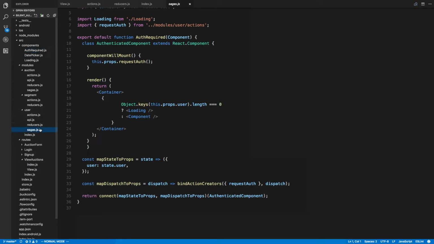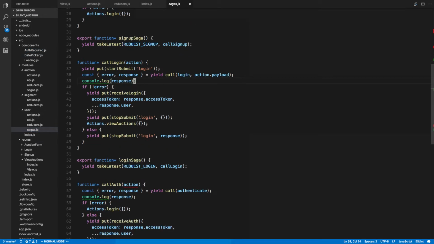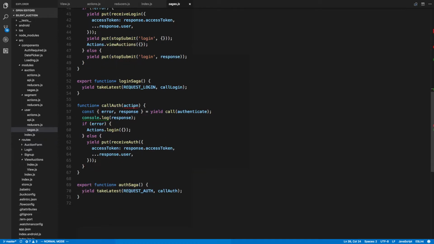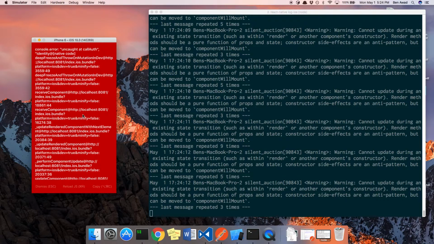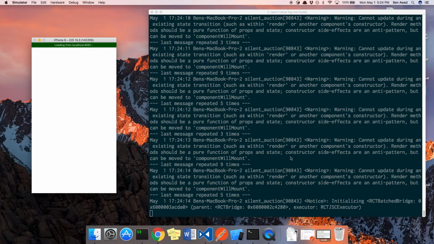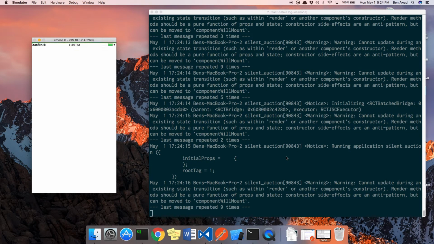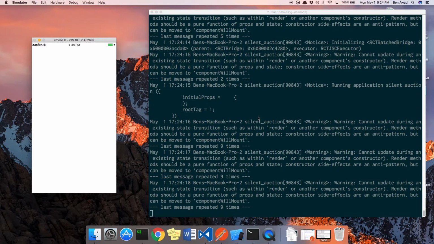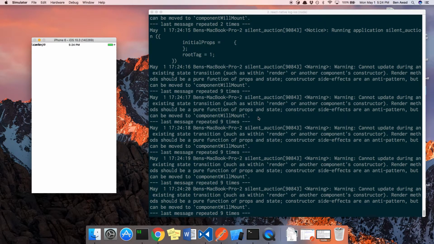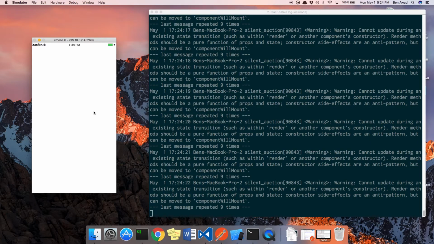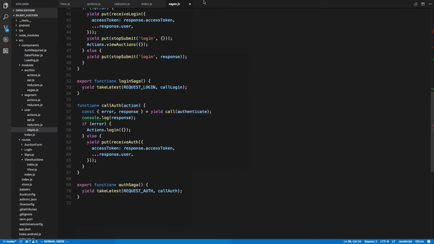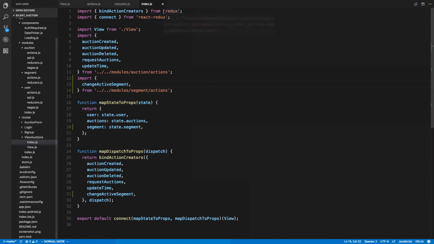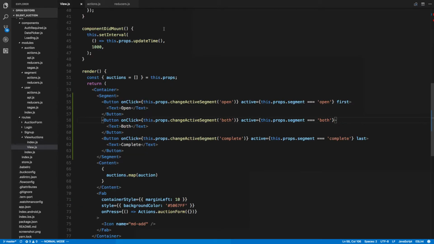Let's go to sagas and do a console log. Let's see what happens when we call auth here. Oh, we're already consoling the response. Yeah, what happens when we do that? Begin the user. I don't think that actually the problem is that. Okay, we're good there. I think the problem is with our buttons.